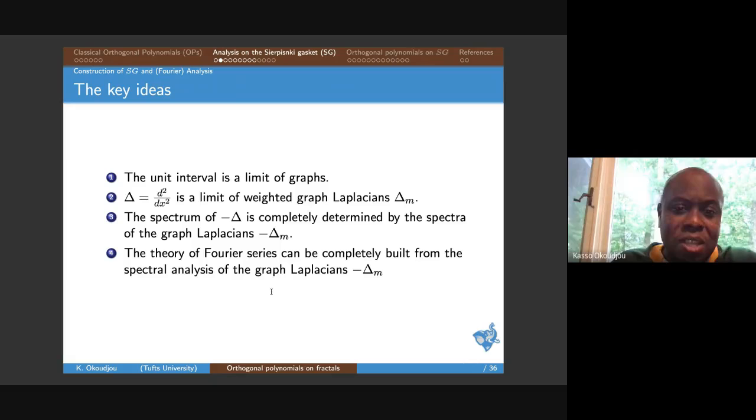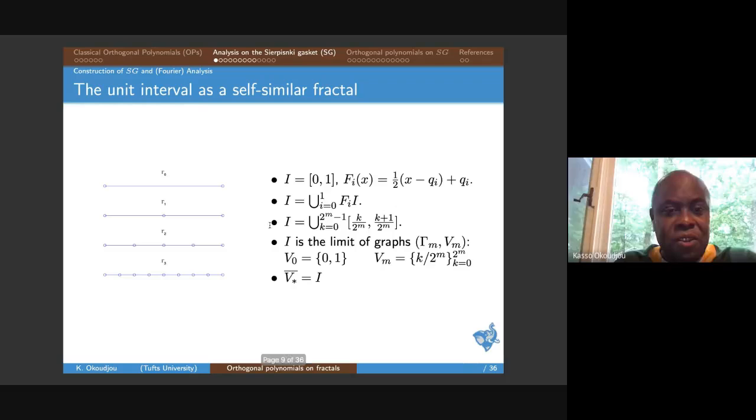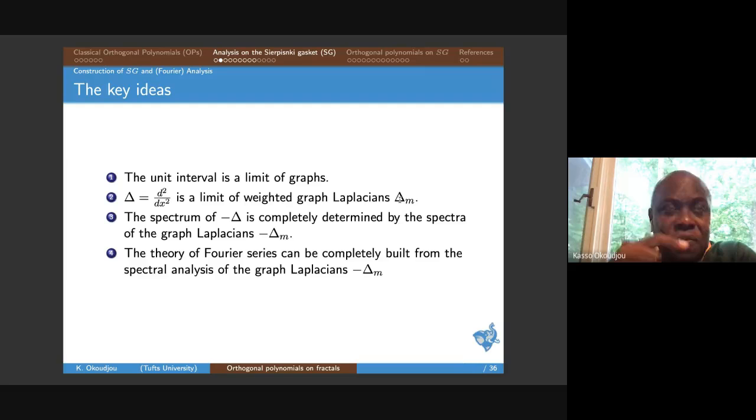I can show you that the second derivative operator can be viewed as a weighted limit of the weighted Laplacian on this graph that I just defined. So let's go back and see quickly. If I'm sitting at a point here and I want to define the second difference operator, I know how to define it. I have one step here, and I have two neighbors, so I have to take out twice the value at that point. That's what the Laplacian on each of these graphs will be. And if you scale the Laplacian correctly, you can show that as M goes to infinity, the limit of this scaled version of the graph Laplacian gives you exactly the second derivative on the unit interval [0, 1].